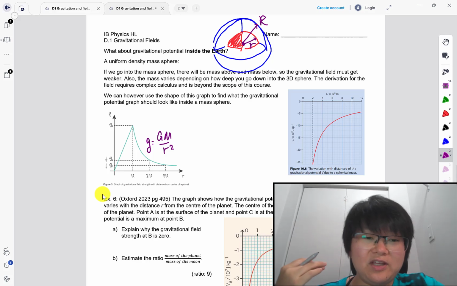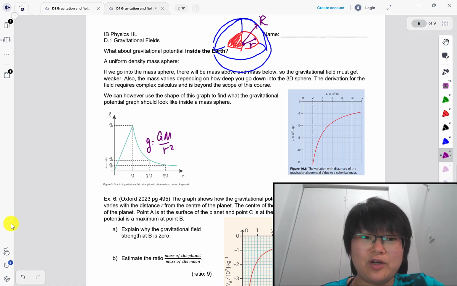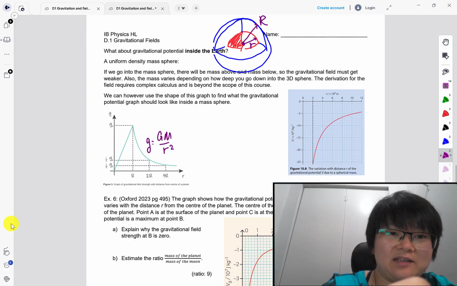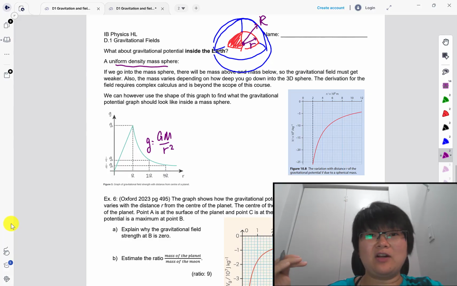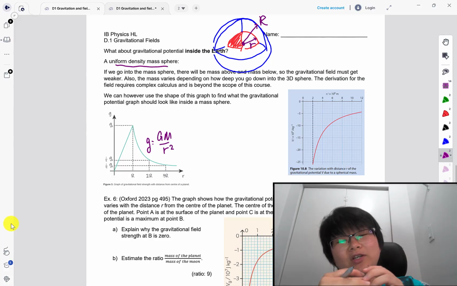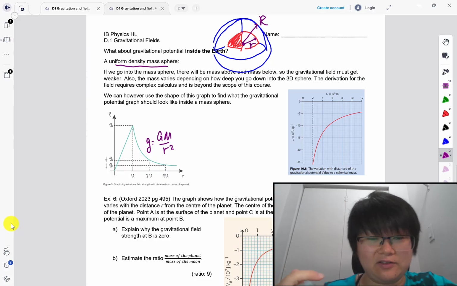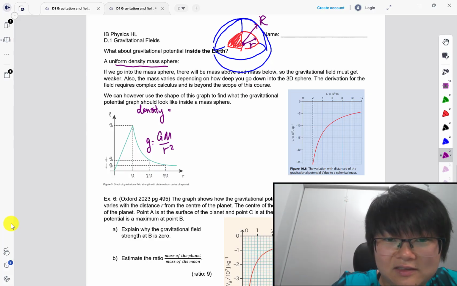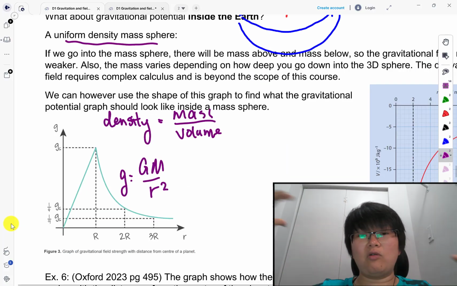So before we are able to show this gravitational field portion, one thing we have to assume is that we have a uniform dense mass sphere for the Earth. So that means that no matter if you're talking about the inner core of the Earth, outer core, mantle, crust, we assume uniform density. So maybe it's important to find the density of the Earth first. We know that density is the mass of the Earth divided by its total volume, which is going to be constant regardless if you're looking at the core or somewhere further out.